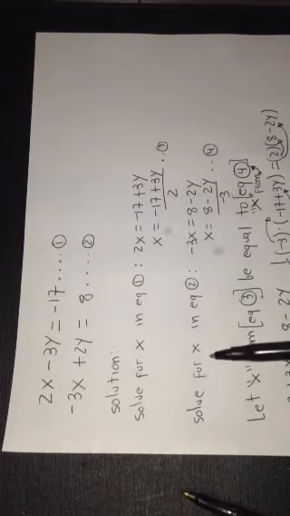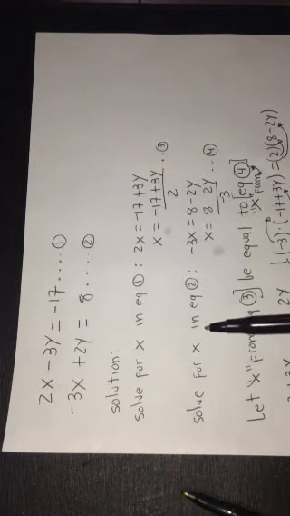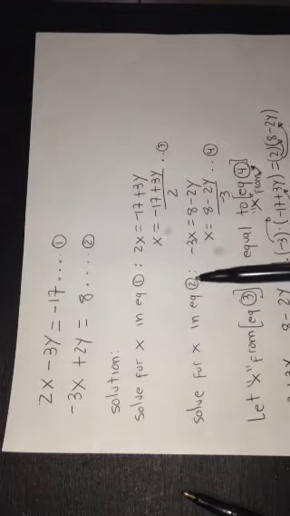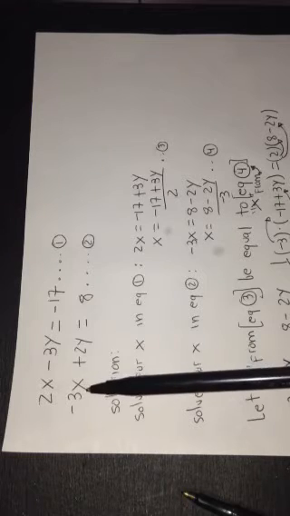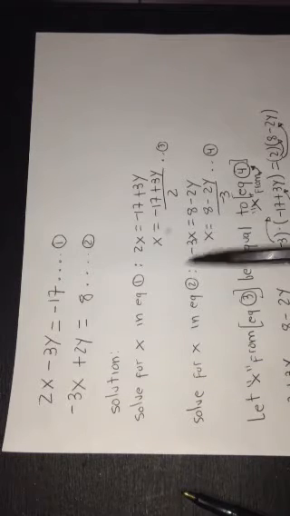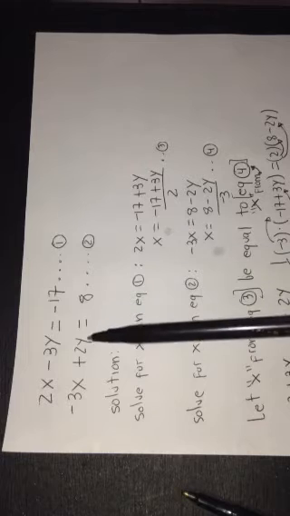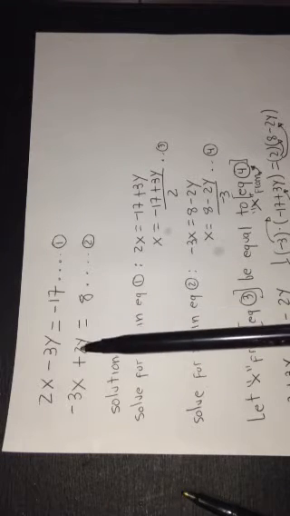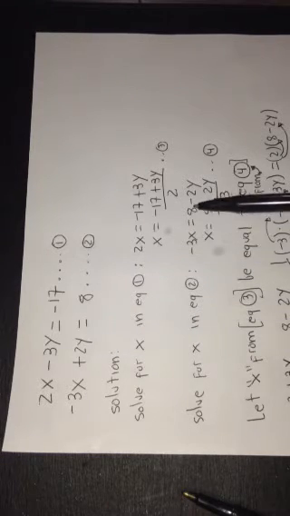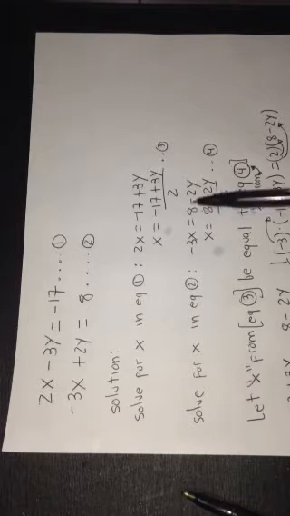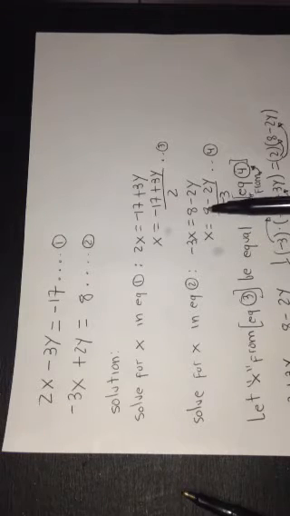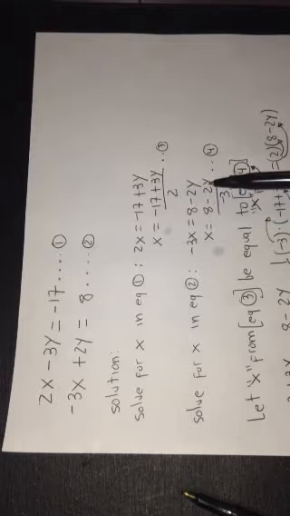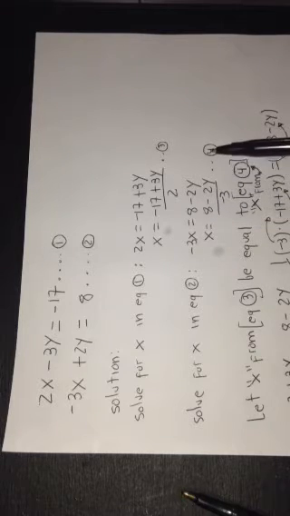I repeat the same process in equation number 2. So let me solve for x in equation number 2. In order to solve for x in this equation, negative 3x is equal to 8, and remember, once again, this is positive 2y. Once you bring it to the right hand side, it becomes negative, so it's going to be minus 2y. And this negative 3, which is multiplying the variable, will be down here dividing the expression 8 minus 2y, which is my equation number 4.